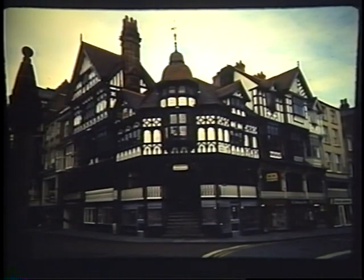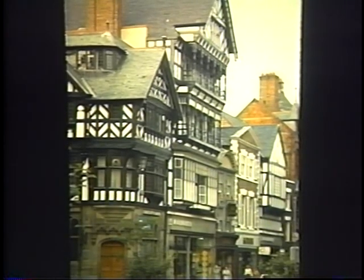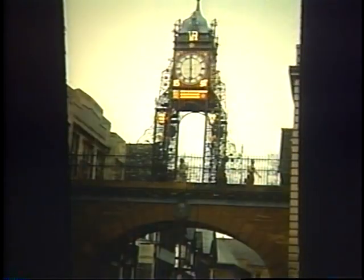And then we move back into England at Chester. Chester is a walled city, and the Tudor architecture in here is really fantastic. If you want to see it, you come to Chester or you come to Stratford-upon-Avon. Now, there are shops all along here on the first floor and the second floor. And so you make your way all through there. It's about a 2-mile walk to go around the wall, and we have walked it. Here's one of the gates.